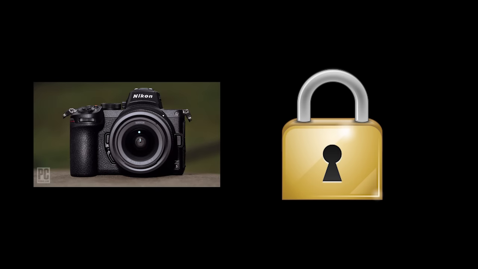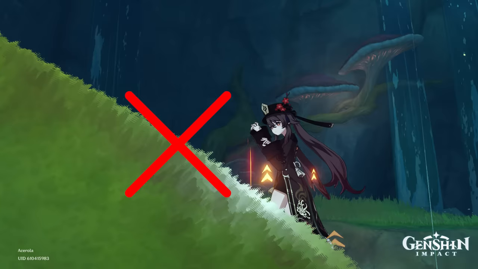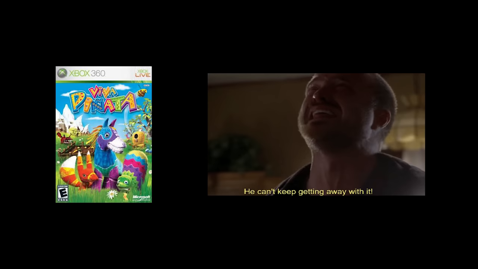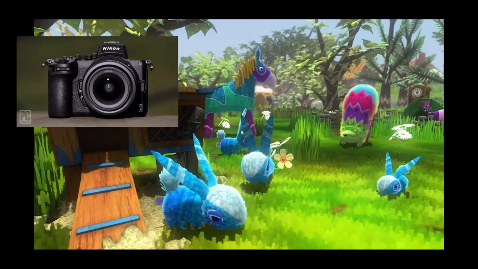If the camera is locked in some regard, such as not being able to rotate, then the player will never be able to break the illusion. This sounds like a joke, but it's really not. Plenty of games have fixed camera angles or limit the camera in some way. In fact, this is how Viva Pinata gets away with it, as their camera does not go low enough to allow the player to break the visuals.